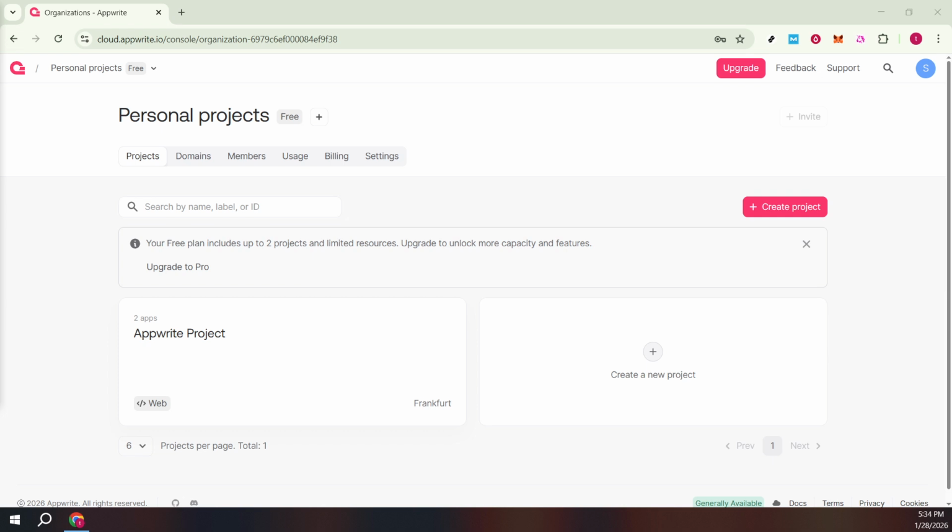First, sign into the Appwrite Cloud console in your browser. Once you're in, head to the Organizations area. You can start from any screen in the console, but the Organizations view makes it easy to access your profile controls because the top navigation is always visible.